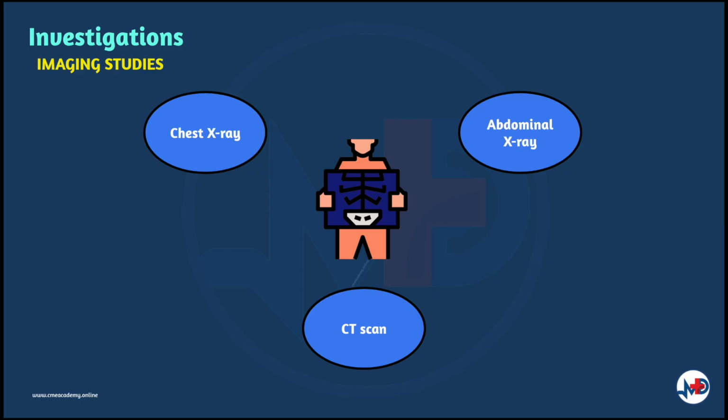Next, let's look at the necessary imaging studies to order. A chest X-ray can be done to ascertain the likely underlying cause, for example, if you're suspecting a lower respiratory tract infection. An abdominal X-ray can be ordered in circumstances where the patient presents with acute abdomen to rule out any other causes or to identify the underlying cause. If appropriate and necessary, you can get a CT scan done to look for occult infection, deep-seated infection, or masses in the case of complicated urinary tract infections.